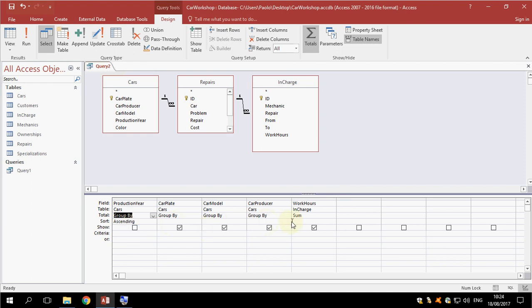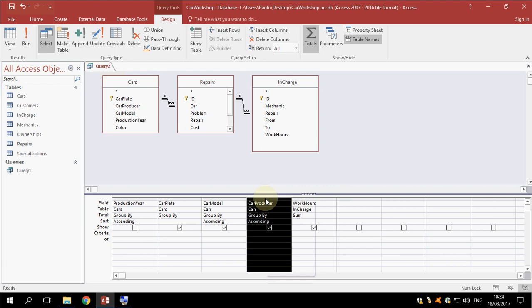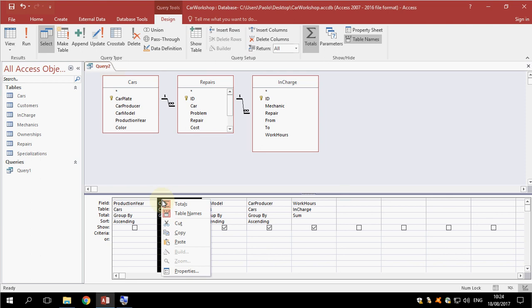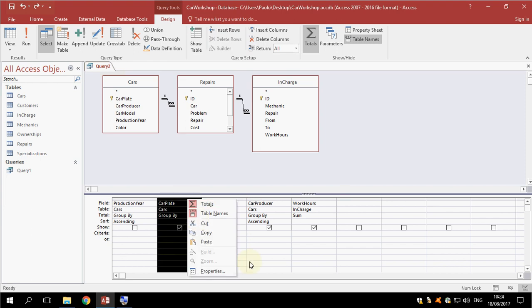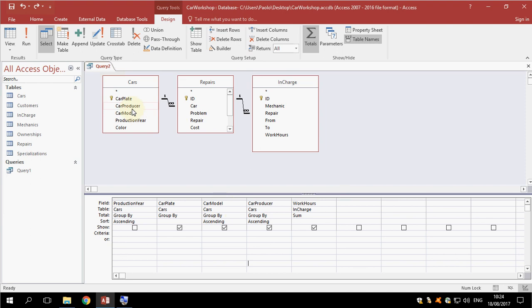However, car producer is after car model. So, in order to sort first by car producer and then by car model, I have to copy this thing here. Undo. Okay, have to insert a new. How can I insert a new? Here, like this. I have to insert a new car producer here. Not show.